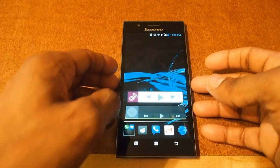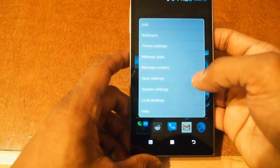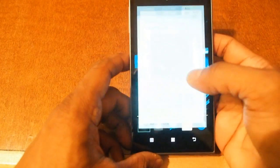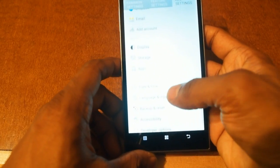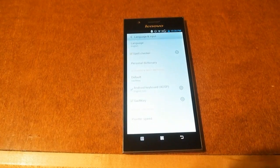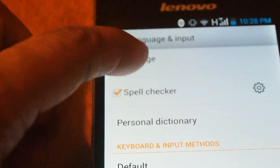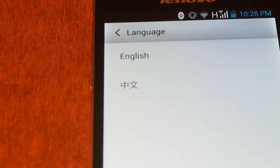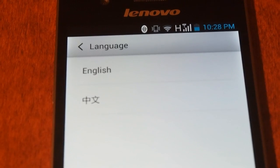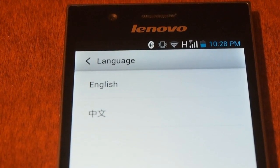I had another question about the languages that are supported, and so this phone is from China. This is the China release, so languages were very limited to just English and Chinese. So maybe after the device gets rooted and a custom ROM is installed, there'll be support for more languages.